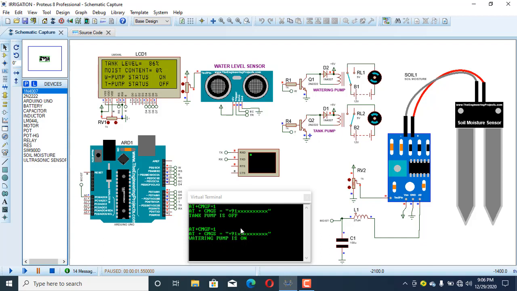When the pump is on, the text message sent to the farmer will say the tank pump is on. So using those messages, the farmer will know how the system is going. Like, okay, now the tank level is low, the tank pump is now taking water from the well to the tank. Okay, now the watering is going on, like that. So it will enable him to know exactly what is happening on the farm. So this was my project. Now I've written a code here. Let us take a look at the code, and then I'll be back to run the simulation.